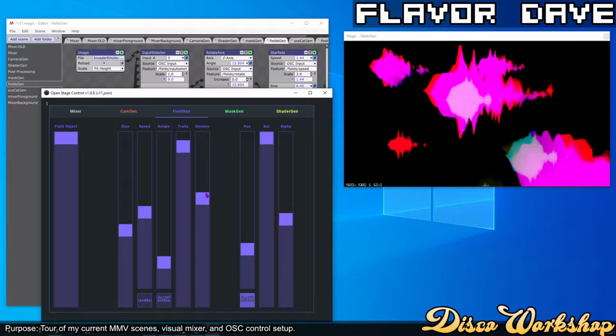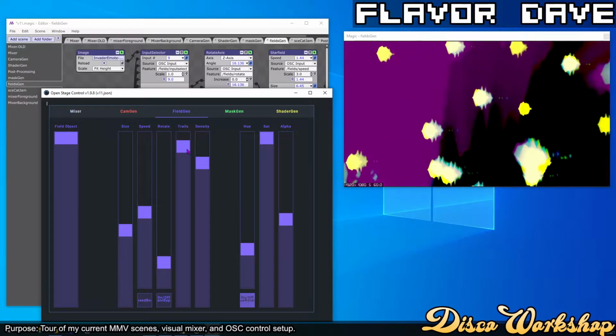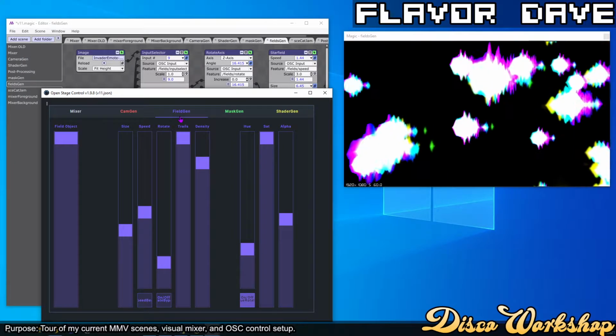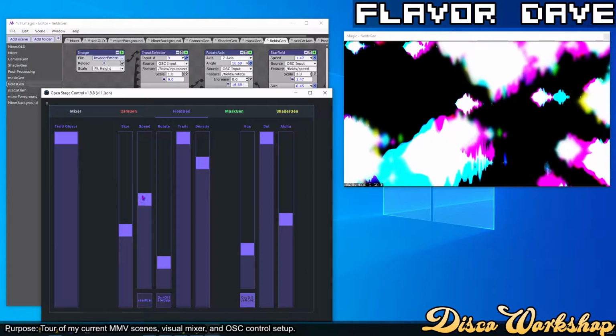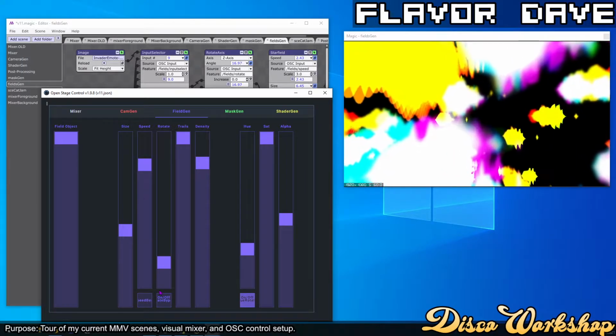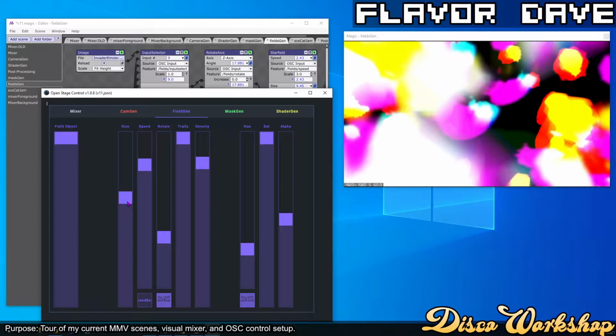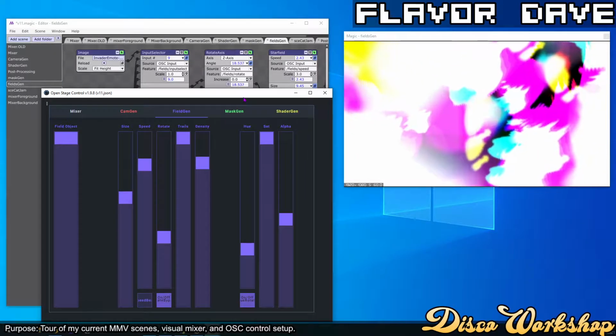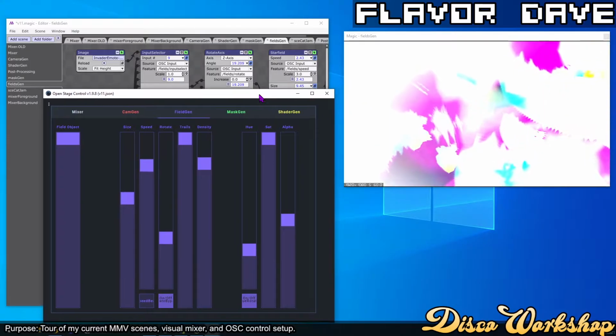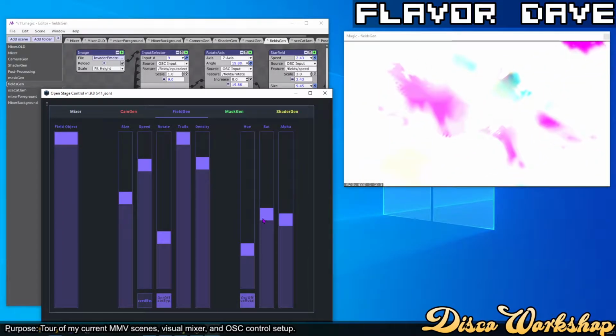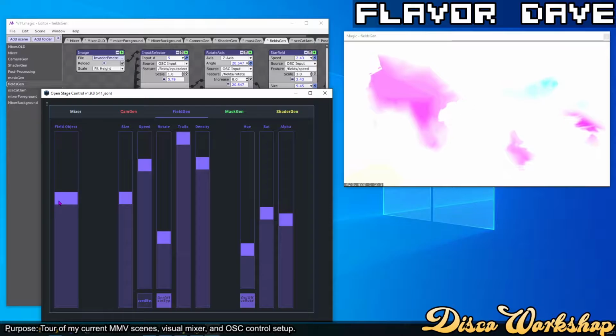So we can change sizes here, change density, throw some crazy trails on it, and you get all kinds of cool effects here. Crank up the speed, tell it to start rotating. You can probably even throw more effects on this, like some edge detection or something like that, and have some interesting stuff going on. But I like the FieldGen because it's an interesting background sort of thing.